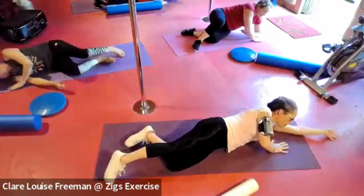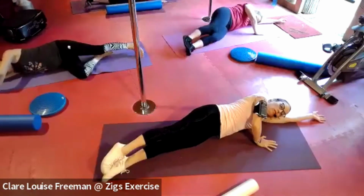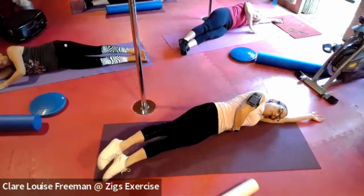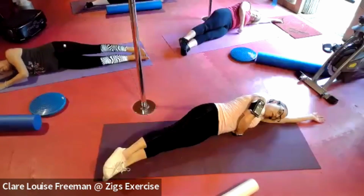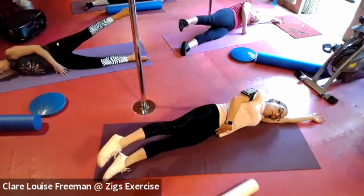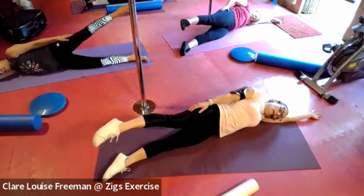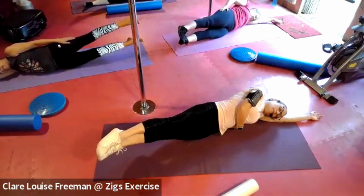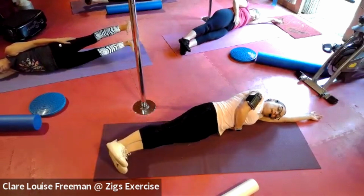And notice my upper body is now towards the back edge of the mat, but my toes are pointing towards the front. And we're going to lift up from the waistline, hovering the top leg, and then bringing it down. So initially, just getting that lift in the waistline and the hip bones stacked one above the other. And then we're going to hold that top leg in the air. We'll use the weight of the bottom leg to see if we can maintain that lift in the core. Flexing our feet and coming down.